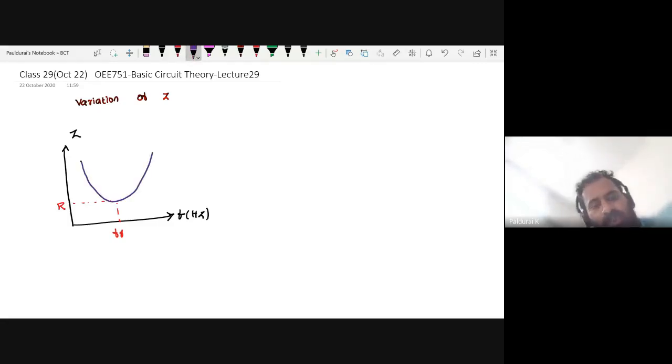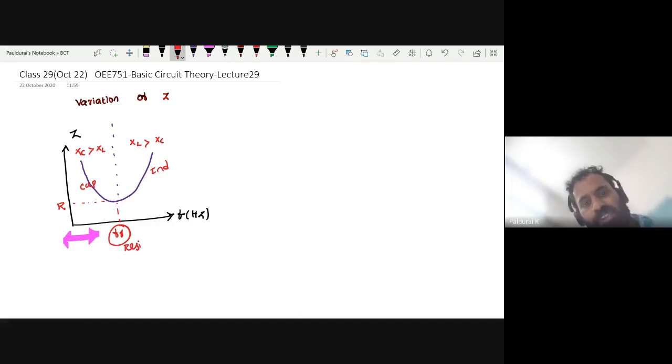I don't want to repeat this. You know how you have got the curve like this, and why. Here is one interesting fact. When the frequency is less than the resonant frequency, who is dominating? XC is greater than XL, or XL is greater than XC? When frequency is less than resonant frequency, XC dominates. When frequency is greater than resonant frequency, XL dominates. So here this is called capacitive in nature. In this range, inductive in nature. Here it is purely resistive at resonant frequency.